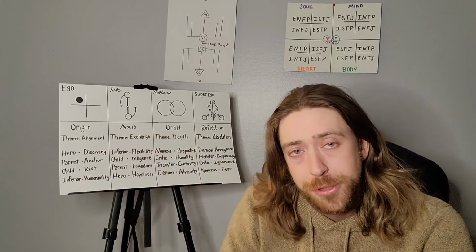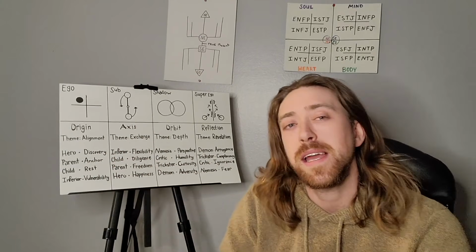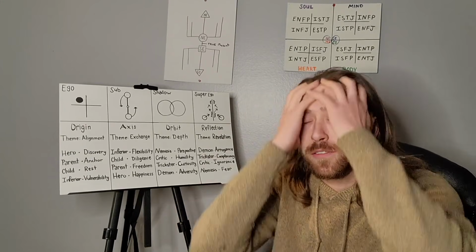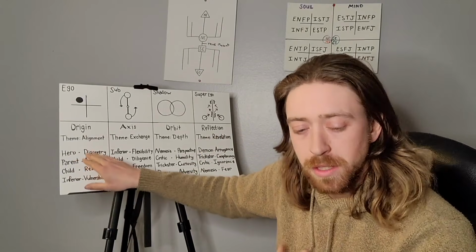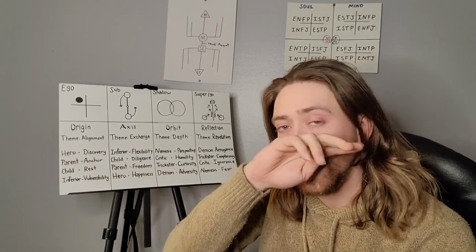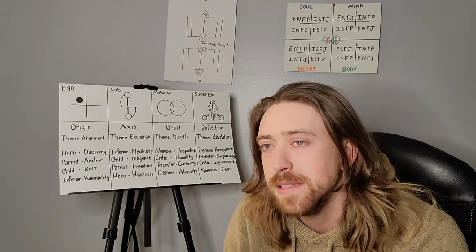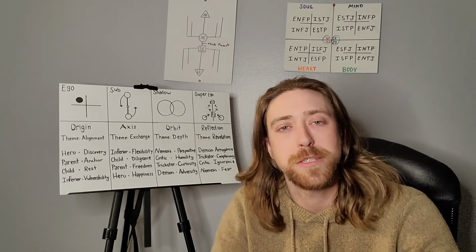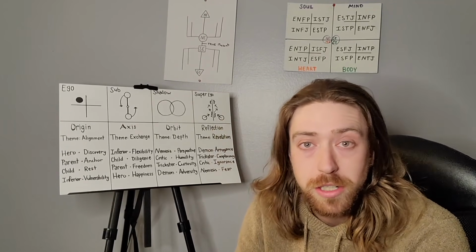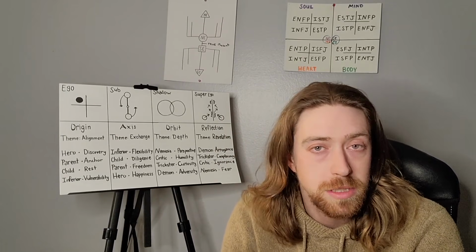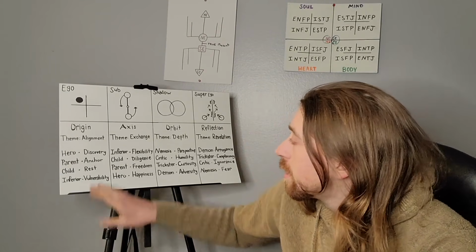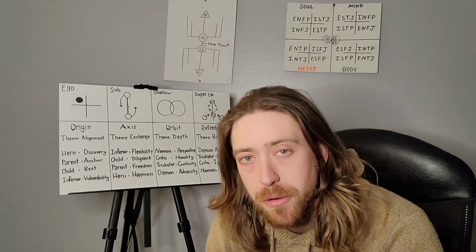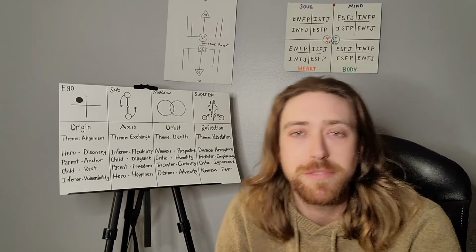Next up, you have the parent function, and it is the anchor point for the ego. It grounds you in your ego as far as restricting this hero function from going around and basically destroying the city, so to speak. We always make that analogy about how the hero just flies around and causes collateral damage wherever it goes, much like heroes in comic books and things like that. This parent function is that responsibility in the ego that reigns in that power of the hero function and gives it a little bit of caution.